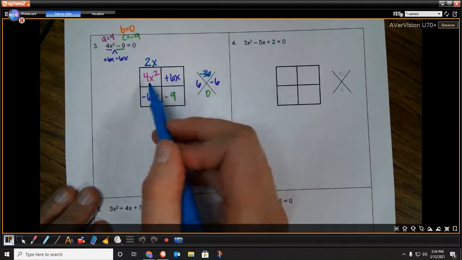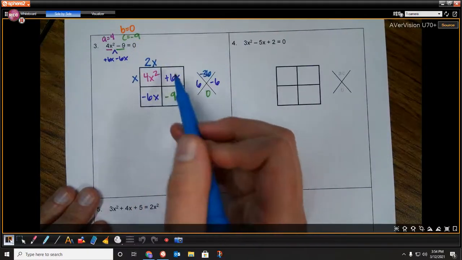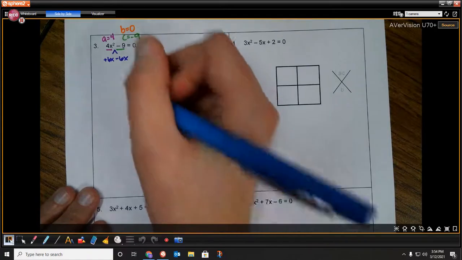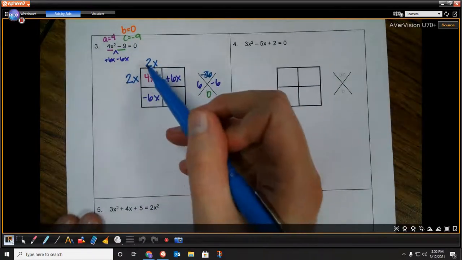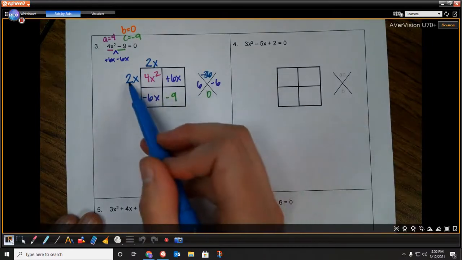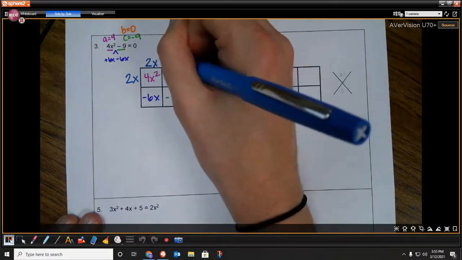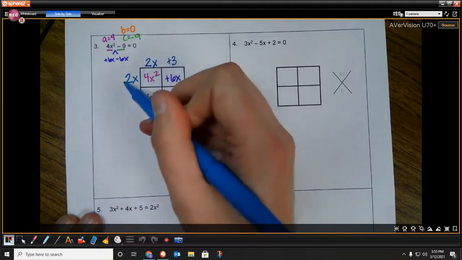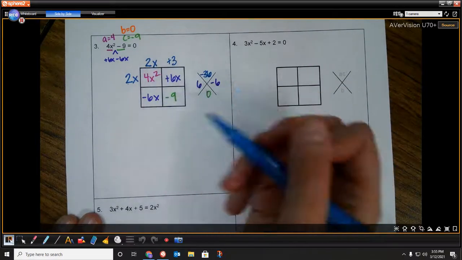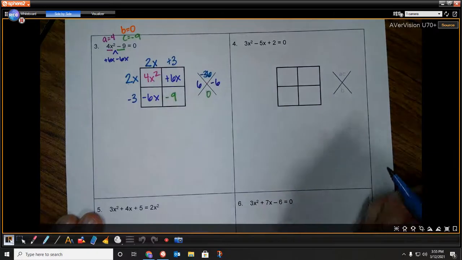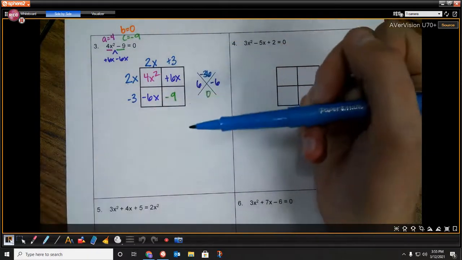And then the same will be true for the other pair, right? They're both divisible by x. Take that out of both of them. And they both have the greatest common factor of 2. Remember, 2x times 2x is 4x squared. And then 2x times what is going to give me positive 6? Well, 2x times 3. 2 times 3 gives me 6. And then 2x times what gives me negative 6? Well, that's negative 3. Check this out. Negative 3 times positive 3 gives me negative 9.